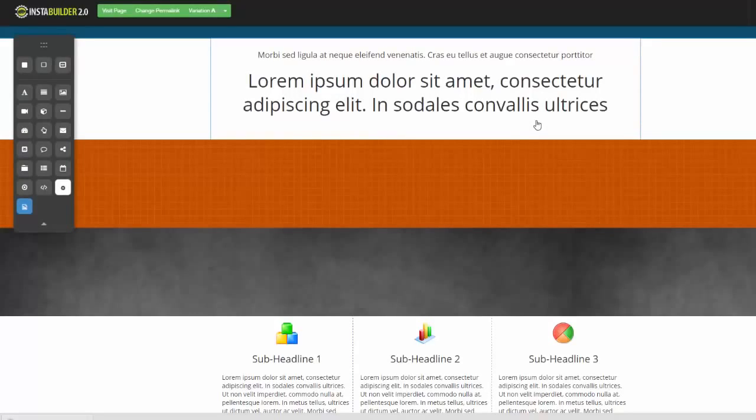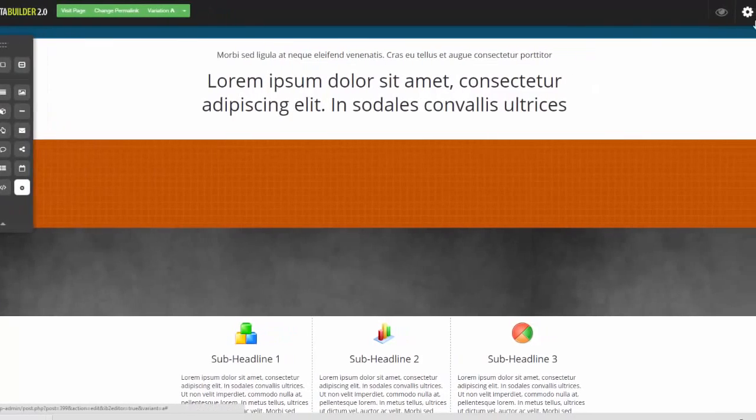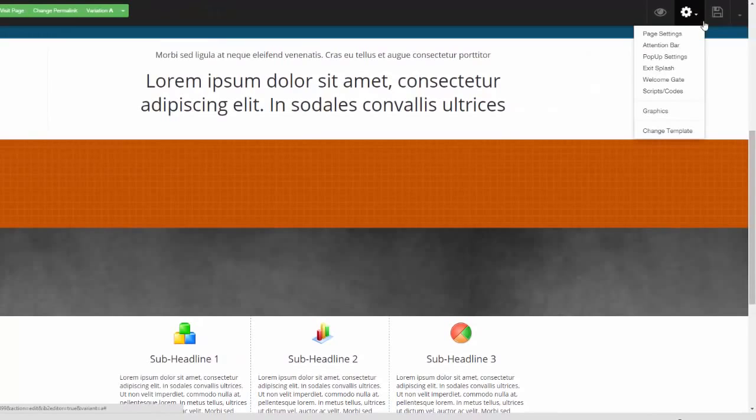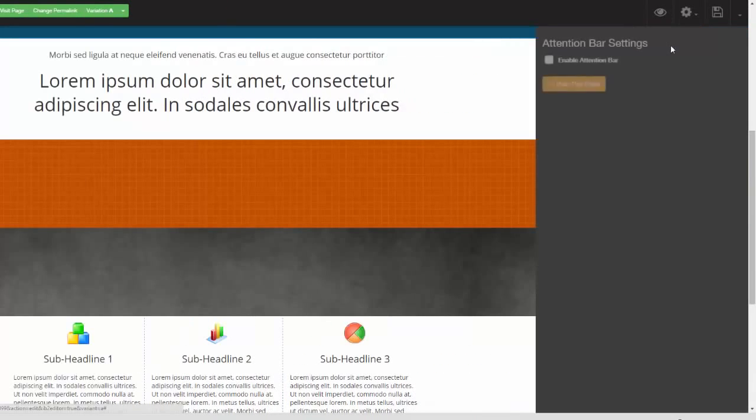Most of you are more familiar with the term create a row. It's doing the same exact thing. Okay, everything's here, but I've got one more thing to show you. I think it's pretty cool. But before I do, if we come up here to the top, you'll see that we have some options up here as well. So we can put in an attention bar.